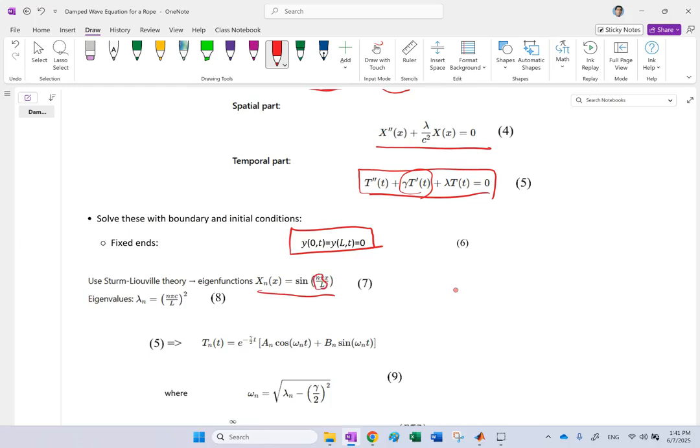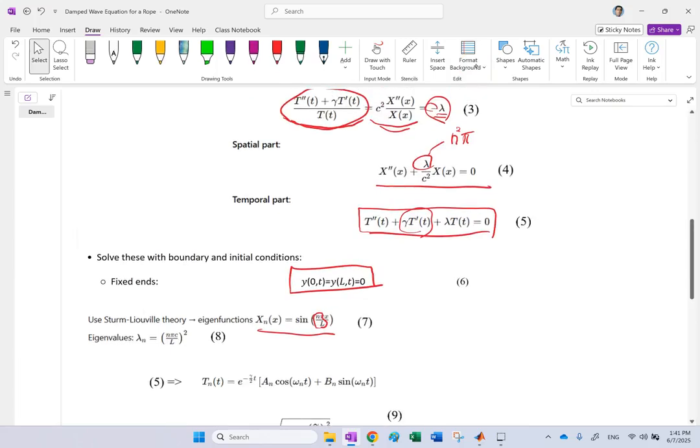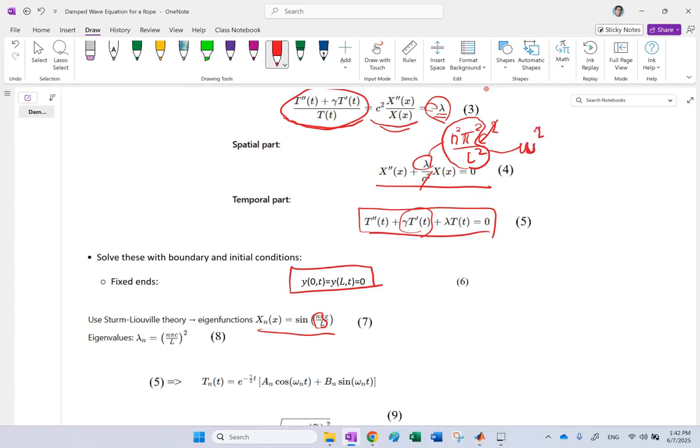So if you set this lambda equal to n pi c over L squared, okay? So you set this equal to n pi, let me write it for you, c squared over L squared, then that c and this c would cancel. And so you can see that this guy here, n pi over L squared, this is your omega n, omega of the x function squared. And that is exactly, you see the square root of that right here. That is your omega.